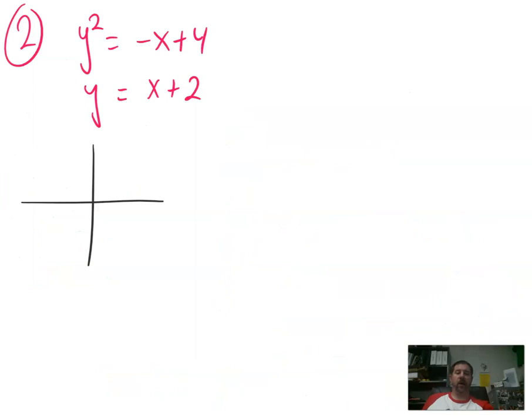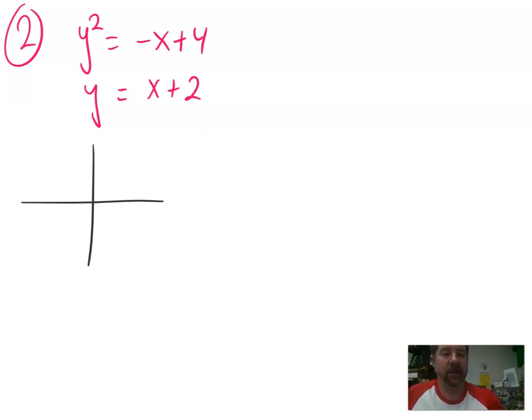Okay, here we go. We've got y squared equals negative x plus 4 and y equals x plus 2. And again, you're going to want to start out by graphing these things. This goes back to our trig pre-calc stuff. We're going to pull back some knowledge here. But y squared equals negative x plus 4, that's squared, so it's still a parabola. Remember, when the y is being squared, it's a parabola that opens left or right. And because we have a negative, this is a parabola that is opening to the left.